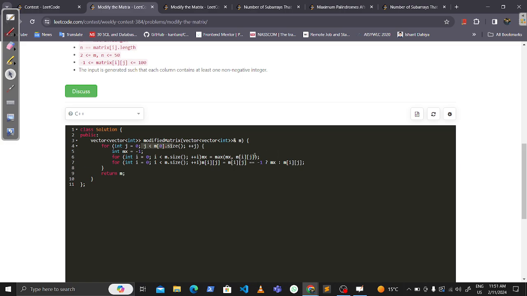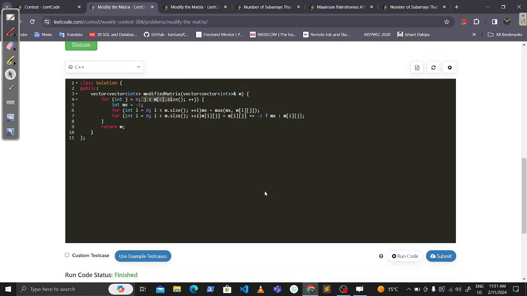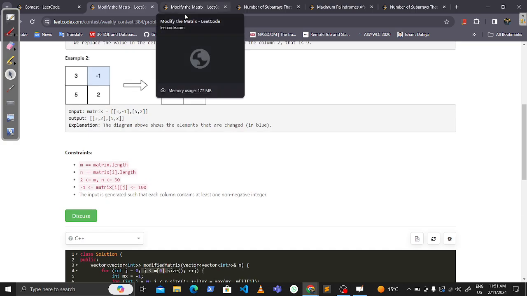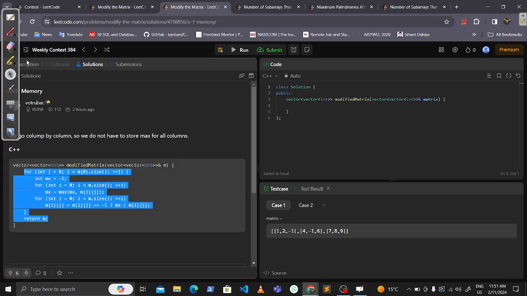So that will be it. And replace the elements which are equal to -1 with mx, or let it be like that if it is not -1. So that is all. When you run this code, it will get accepted for sure. So that finishes the first problem. Let's move on to the next one.